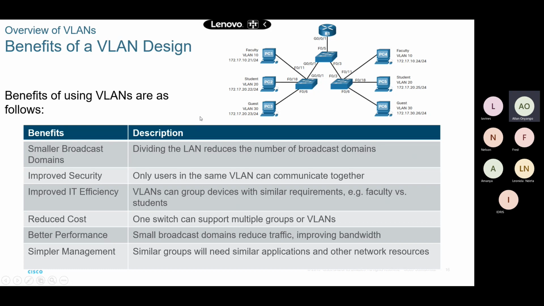The existing switches that you have, you can just learn how to create VLANs, which we're going to be learning today. And that's enough for you to do. And of course, because of the small broadcast domains, it improves performance. And because as an IT person, you can group devices according to similar department, that is going to cause simpler management.